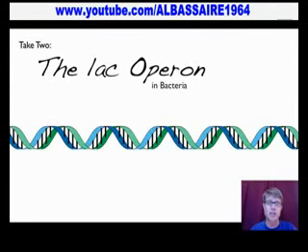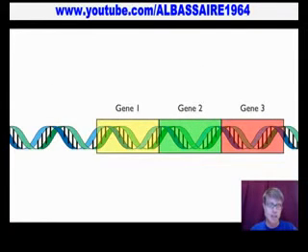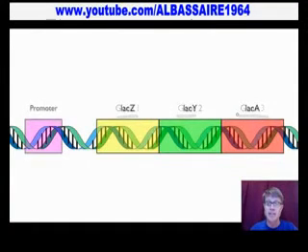And so let's talk about how this works in the lac operon in bacteria, because this is the first one that we really started to understand. So the way they tweak what I just said is that the neat thing about bacteria is instead of just having one gene, they'll have a number of genes. And so they'll have 3 genes. All the genes required to deal with lactose will be put right next to each other. And so we've named those the lac Z, Y, and A genes, but they each make a protein and they each help break down lactose.